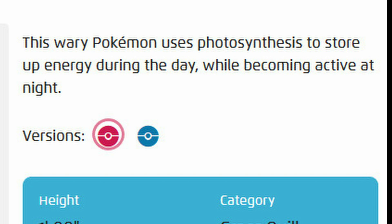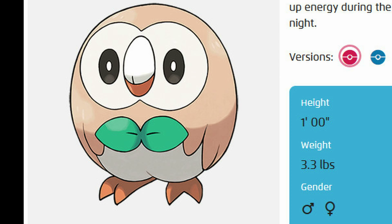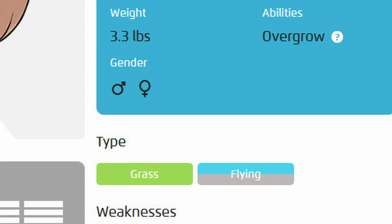As far as my favorite Pokedex entry — Gen 7 Pokemon actually, to my knowledge, only have one Pokedex entry right now, because they only have one for Sun and Moon. The entry for Rowlet is: 'This wary Pokemon uses photosynthesis to store up energy during the day, while becoming active at night.' Which makes sense because he's an owl. It's actually kind of cool that they made an owl that is grass type — a Pokemon that works with photosynthesis, which makes it sound really cool. As far as element typing, this is grass and flying type, a pretty cool combo. I actually like grass type Pokemon quite a bit, even though my favorite is fire type.